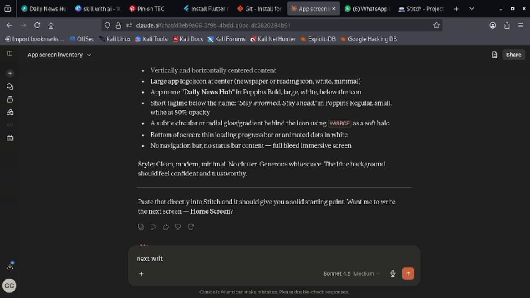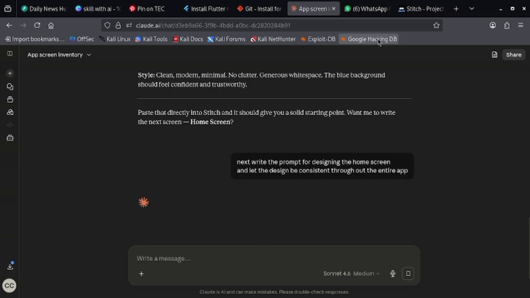Write the prompt and let the design be consistent with the one that is coming up.